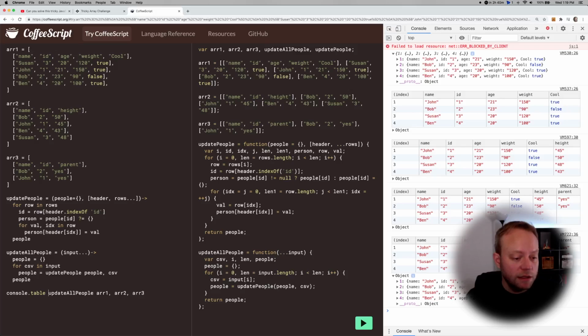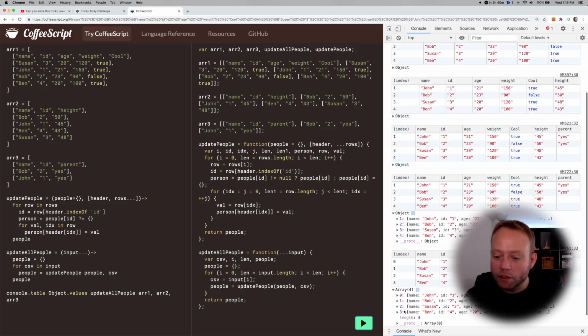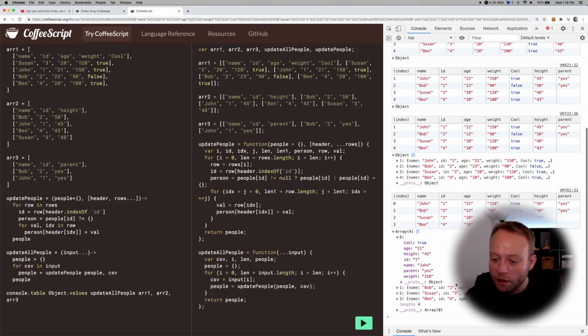So that's easy enough to do. Because we get an object back here, what we can do is just say Object.values and pass that in, and that should give us our array back, which it does. An array of 4, and each one has all the properties. Anyway, I thought that was a great example of common programming tasks. I think the identity map is a really great solution for a lot of these things. So I thought I'd just give it a try here and show it off.